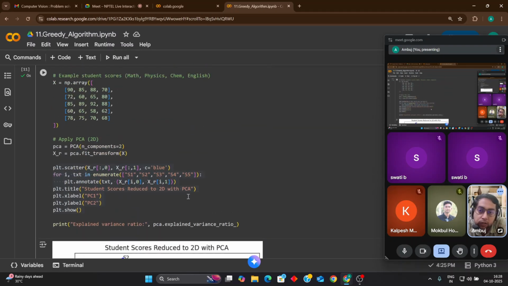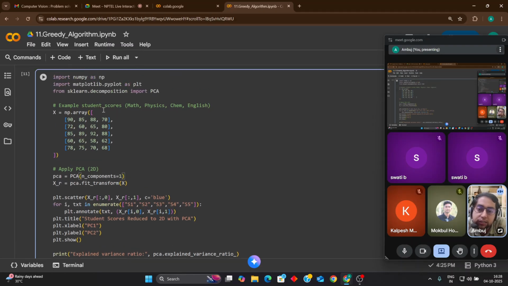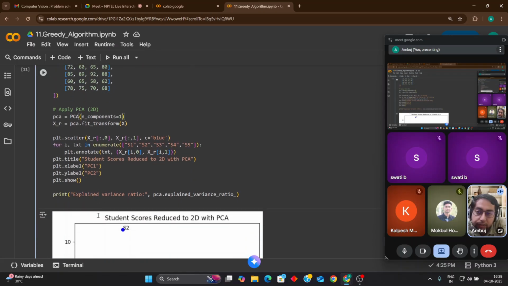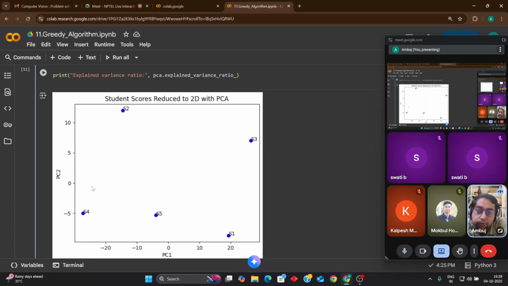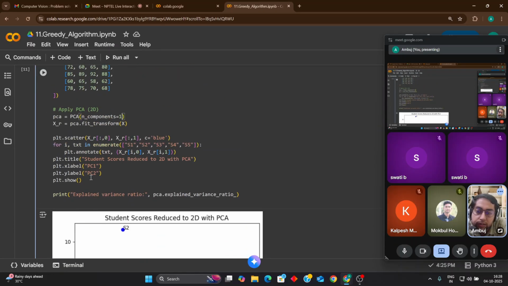Okay, so if you want to compute any one principal component, reducing the dimensionality from 4 to 1, you can still do it. Okay, just perform this particular operation and then compute it, and you have to just delete here plt.ylabel, PC2, you just have to delete it.